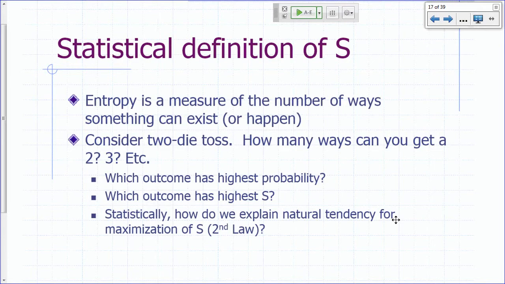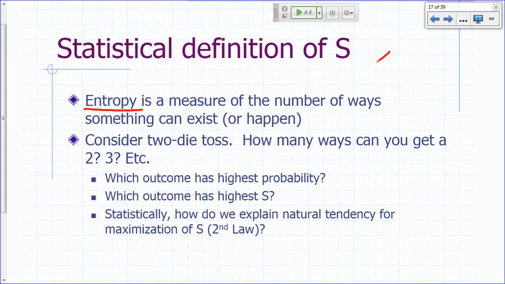So the question is, what is entropy really? We just defined it, right? But let's try to get a feel for what it is at the molecular level. Well, first of all, let's take a look at the statistical definition of entropy, okay? Entropy can be defined as a measure of the number of ways that something can exist or happen.